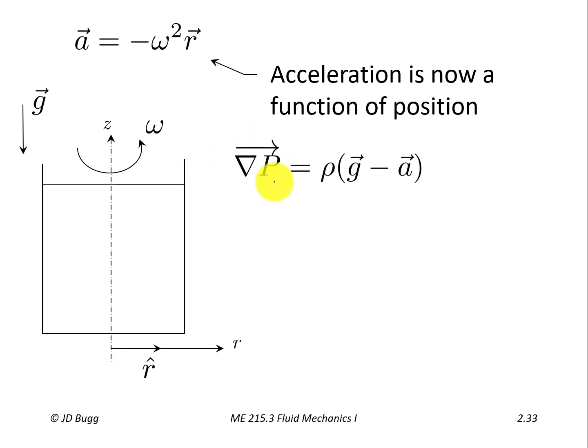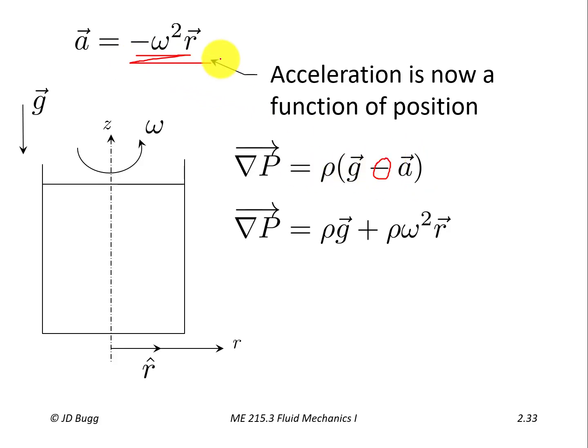So this is our basic hydrostatic equation. The difference now is we cannot cross this term off because this fluid is in solid body rotation. So what we'll do is substitute in for g and acceleration for this scenario. So we have our pressure gradient, rho g still, just distributed the rho in here, but we're substituting in for the acceleration this expression for centripetal acceleration.